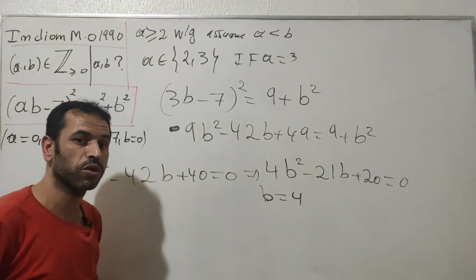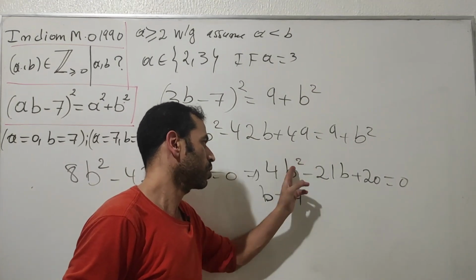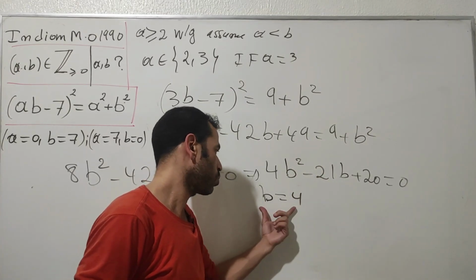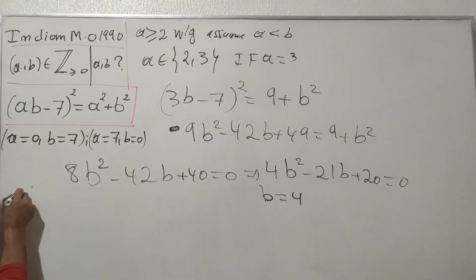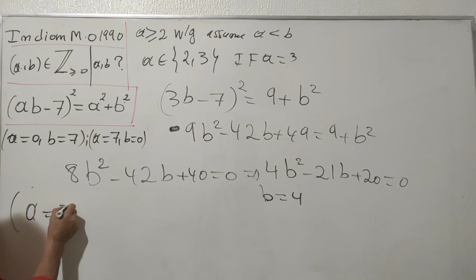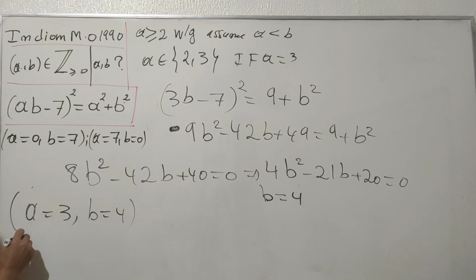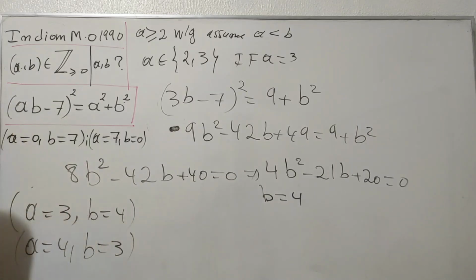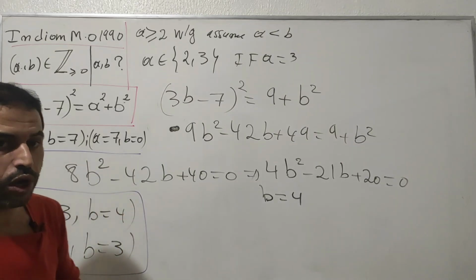What we end up with is b must equal 4. We will find another solution, the second solution for this one, because we have a quadratic equation here. The other solution will not be an integer, so we are going to take only this one, b equals 4. Which means we have the following solution: a equals 3 with b equals 4. By taking the copy of the solution because of the symmetry, we get a equals 4 and b equals 3. So we get these two solutions plus the two earlier solutions. So in total, we have 4 solutions for this equation.